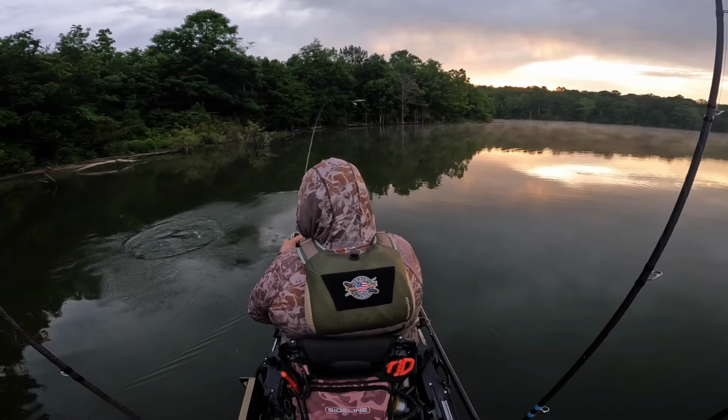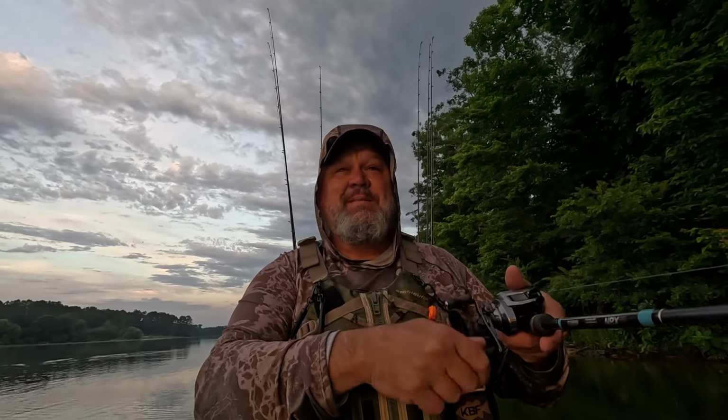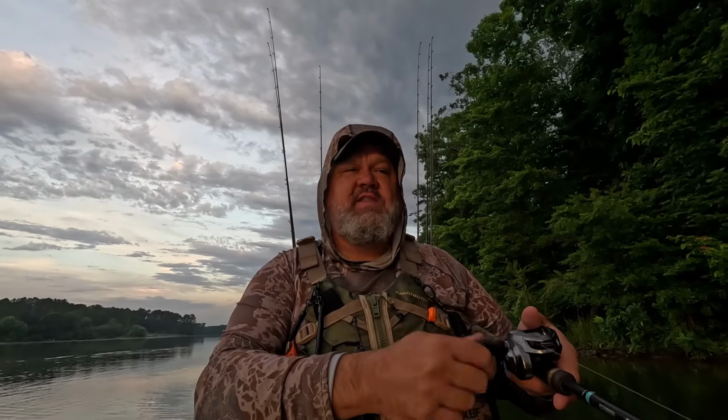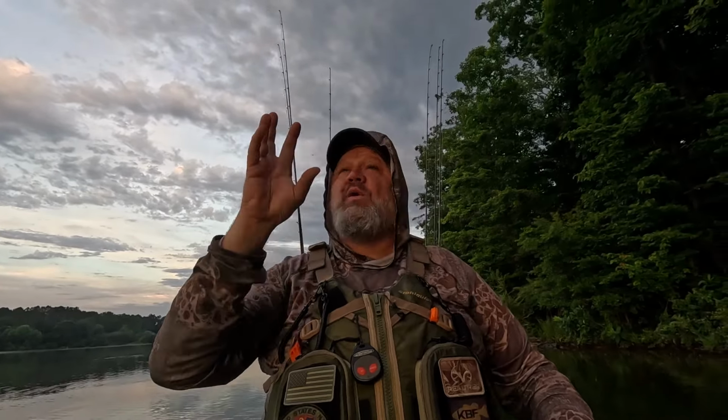And when I went to the sidearm there, I actually got a much more violent blow up, because it's moving faster, so it's not staying in the strike zone as long, and it makes them a lot more aggressive. A lot of times they'll come up behind it and hit it instead of coming up from under it and blowing up on it, because if it's going really slow, they think it's crippled. They're going to come up and knock it up in the air and then look around and wait to catch it, whereas if it's moving really fast, they know they need to attack that thing and kill it.